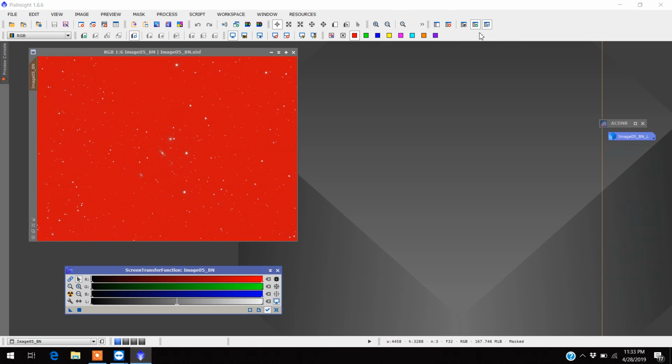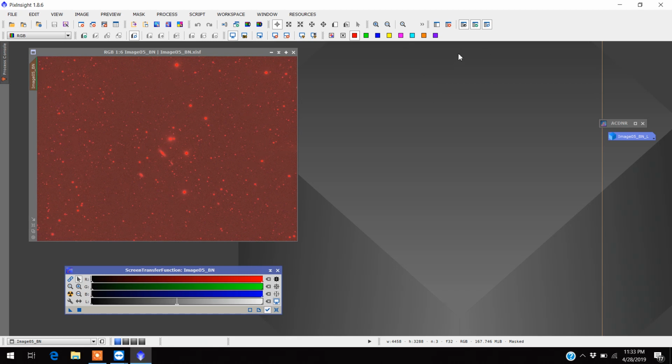And that's what these functions right here play around with masks, and this button right here is the invert button, and it inverts it. So now the galaxies and the stars are really red and the outside is not.